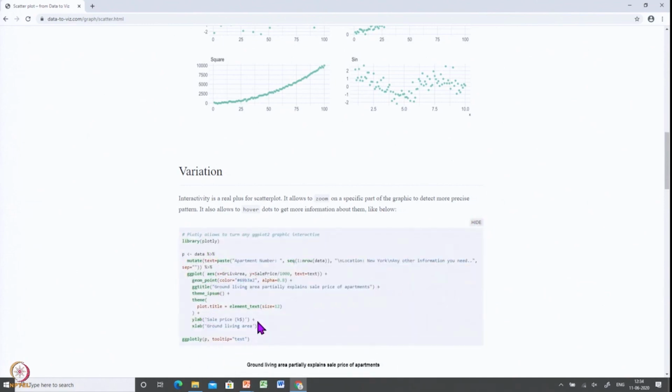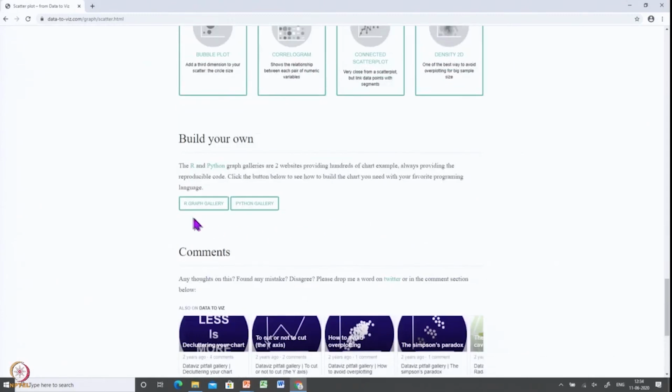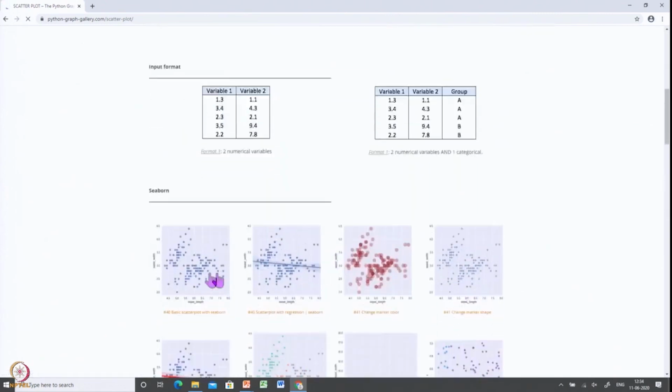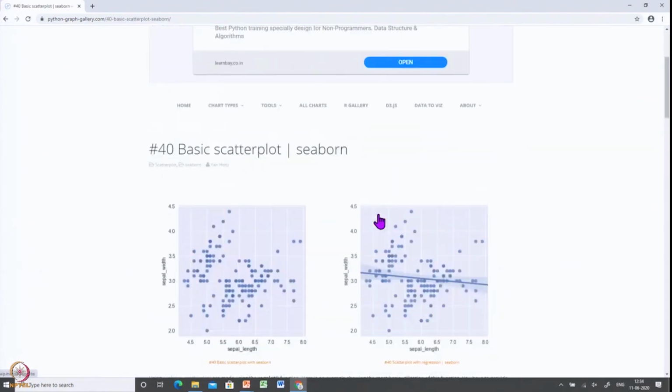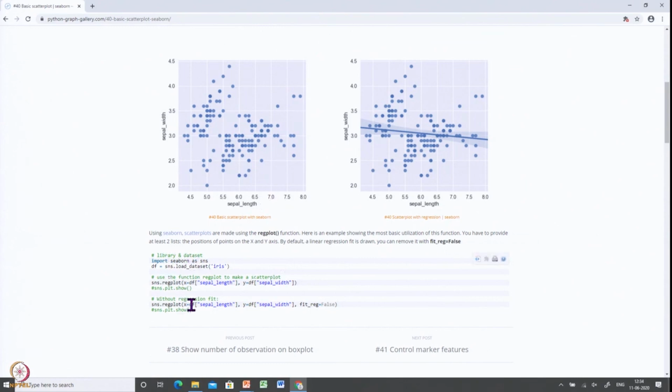The code is generally for JavaScript, but if you want to use the code for Python, let us go and look at the Python gallery, and let us look at this chart, scatter plot. And in Python, the author used multiple libraries. So, one is Seaborn, another library is Pandas. So, you can use one of these libraries. If you do not want to use Seaborn, you can use another library. He has given a script for everything. So, here there is a script which can be used to create these kinds of plots.